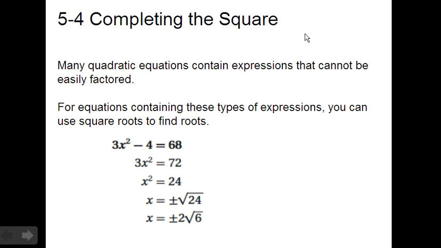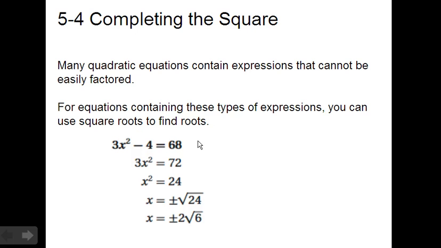This is all about completing the square. And the first slide here is actually something we've talked about already, as far as solving a quadratic equation where you have just the x squared term and you don't have the x term. This still is a quadratic equation because of the x squared term. But notice I don't have an x term, I just have a bunch of numbers here and such.